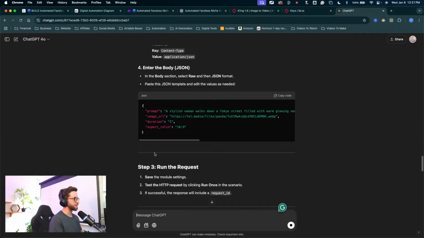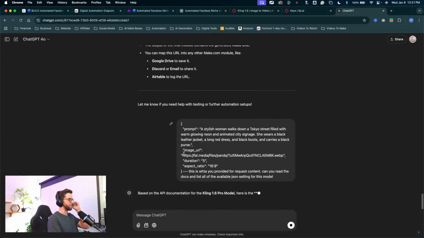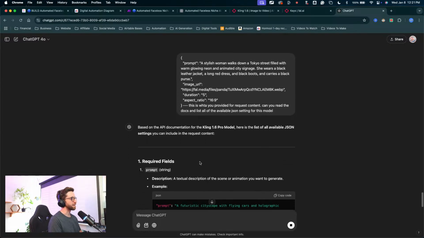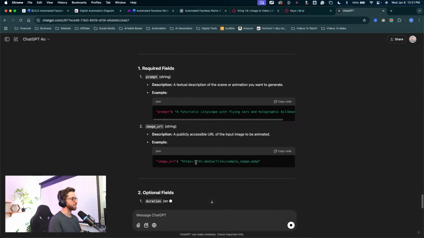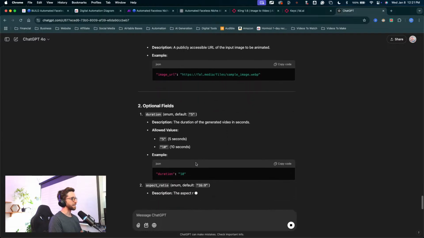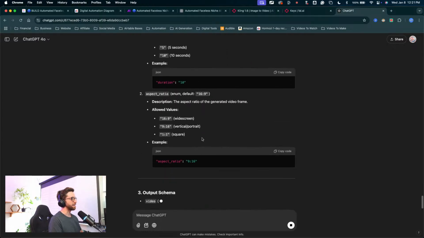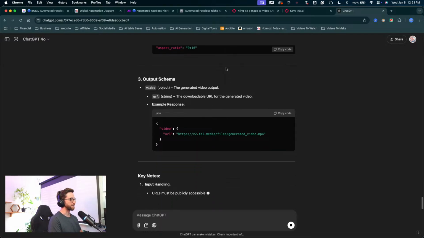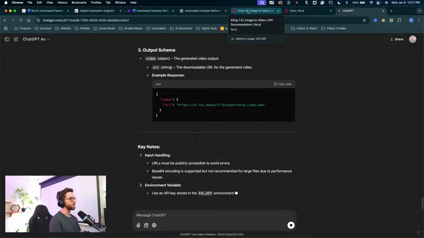Give me all the JSON settings. I found with the FAL modules that if you leave out some of the settings that you don't need, typically you don't actually need to add settings in there if you aren't using them. They'll be set to their default. That's just using FAL and using these models.